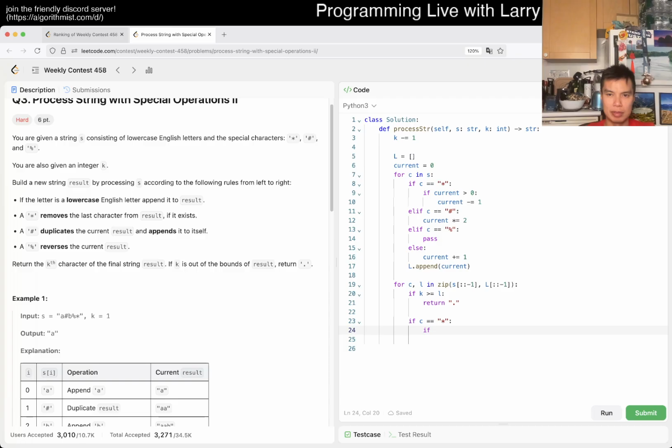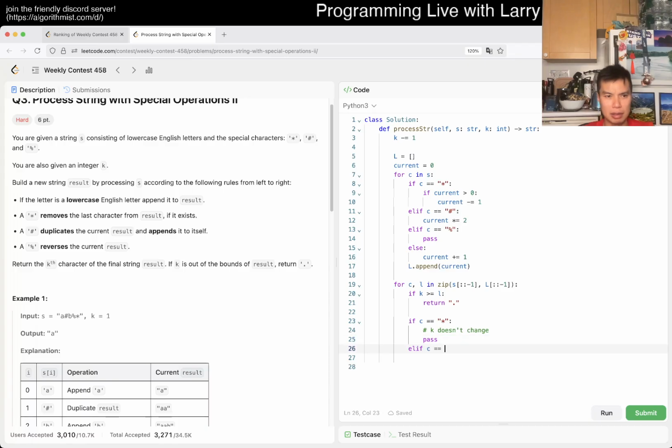If K doesn't change, right? But if K is now, do I have this right? I don't know if I'm off by one. I think that's the thing that I have to think about. We still have 34 minutes, so maybe it's okay. I don't know. Let's just pass for now.